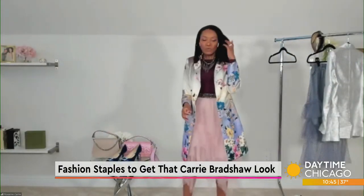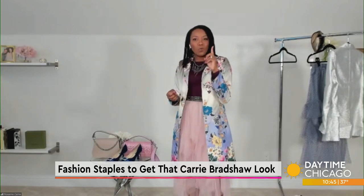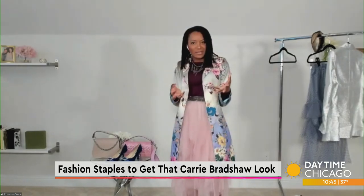It really seems like you just have to add one or two things to kind of pull together that look. Exactly — what's really fun about channeling her look is choosing one item and maybe dressing around it. That's such an easy way to nail the look but then have a focal point as well.